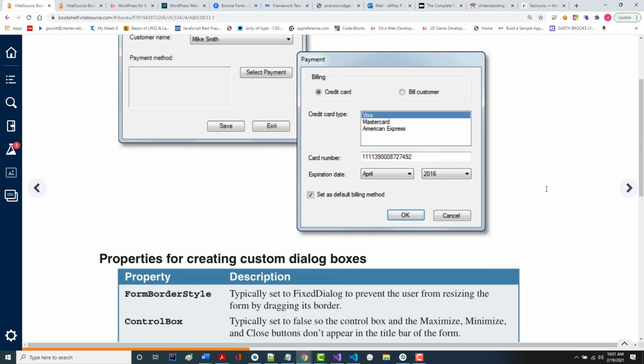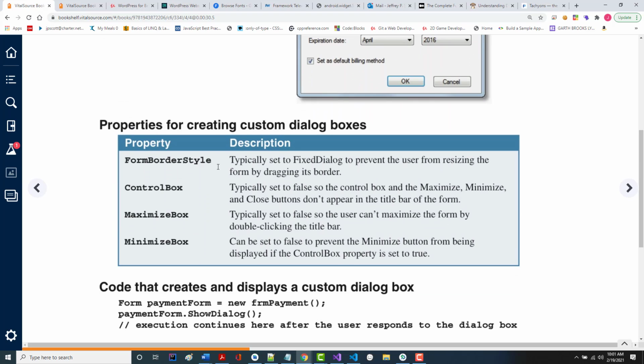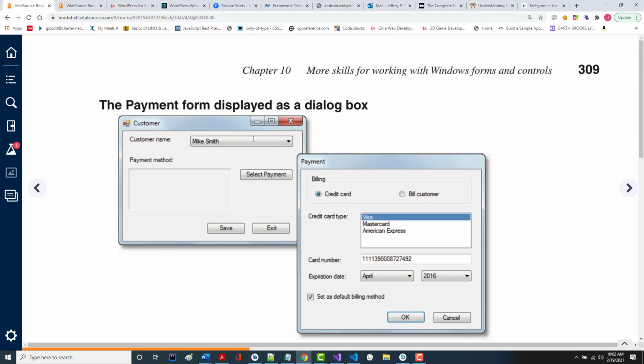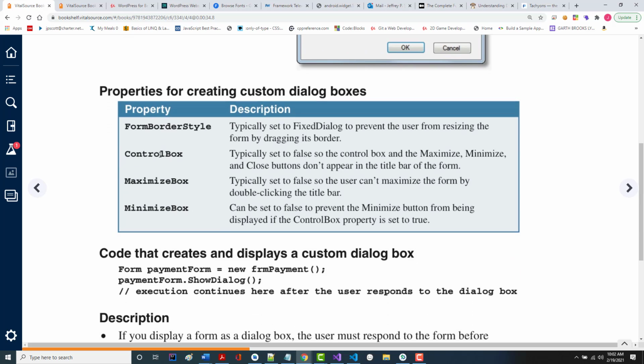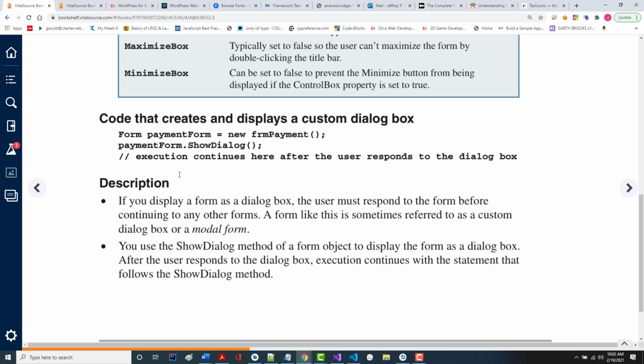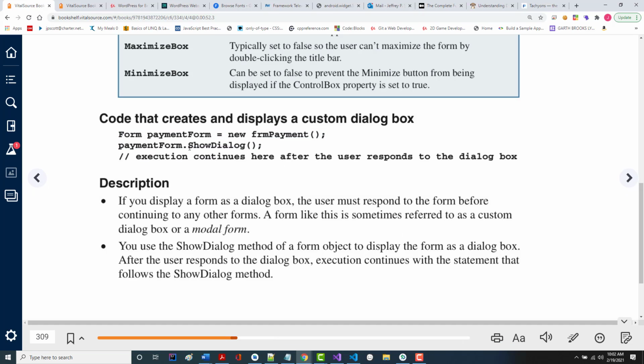There's absolutely nothing wrong with doing that. Notice when you do it, there's form border style, so you can set how big it's going to be. There's a control box, and notice if you set it to none, there's our minimize, there's our maximize, and there's our exit. Notice we don't have any of those here. You can do that if you want to. All right, or you can add or remove any of them that you want. This looks very similar to what I showed you though. Create the new instance of the form and do a show dialog on it. All right.